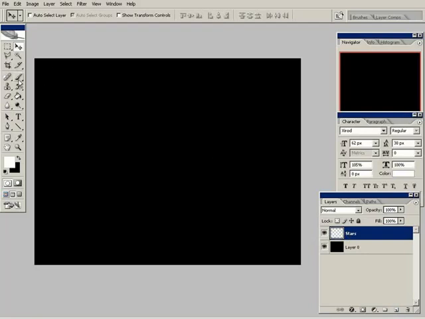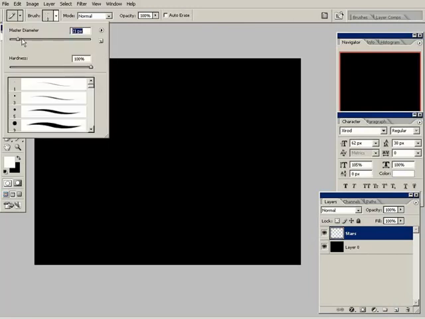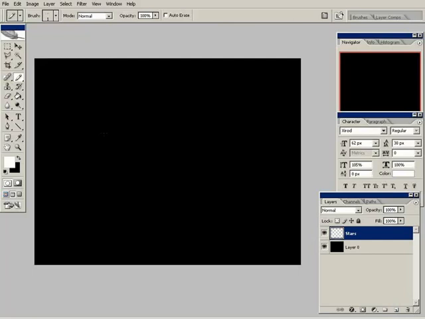Now I'm going to get my paintbrush. Let's just do the pencil tool. It'll just be easier. Now, my brush size is currently set to 1. Of course, you can click up here and take the master diameter and set it down to 1, or you can use the left and right bracket keys to change the size. Whatever it is, leave it at 1. Make sure your color is white, and just have some fun for a couple of minutes, and click out some stars.